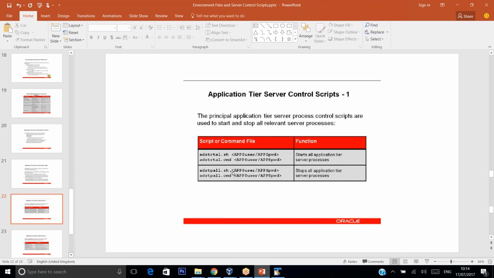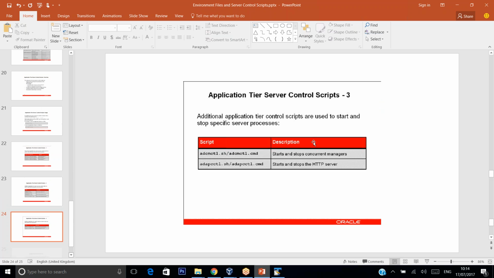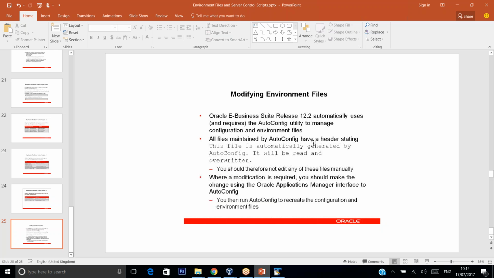Start all scripts, stop all scripts, and how it will be starting, how it will be stopping, what is the sequence you need to follow. The step by step we will be discussing tomorrow, and we'll do a couple of health checks as well. How do you verify whether your form server is up and running, report server is up and running, concurrent server is up and running, login page working fine or not, database status, how do you see everything, whatever I do in real time to verify if any of the servers are up and running. Tomorrow I'll be showing, I'll make a document as well, and today's notes I'll be sharing with you guys once I'm done with the class.